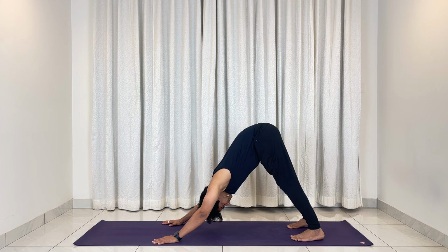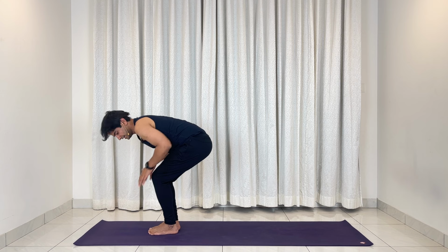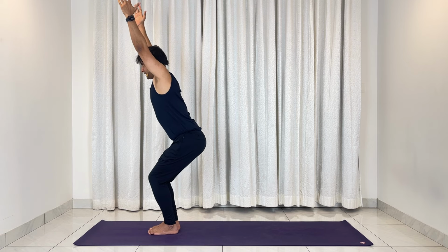Inhale here first. With the exhale, take the right leg forward, left leg forward, both the feet a little bit apart. Bend your knees, push your hip back. The first thing that we are doing is Utkatasana, chair position. So raise your hands up higher and look forward.